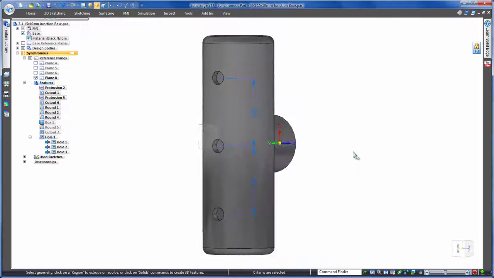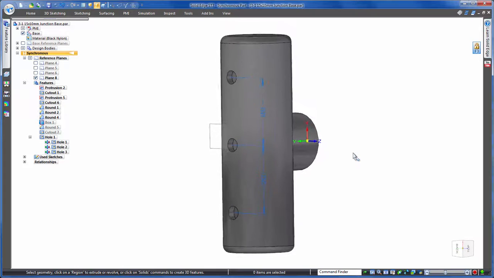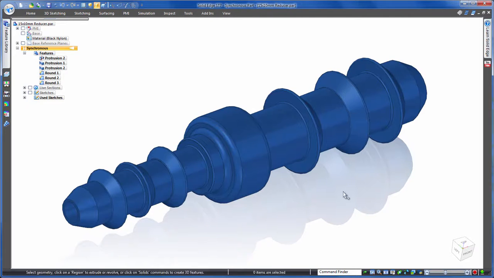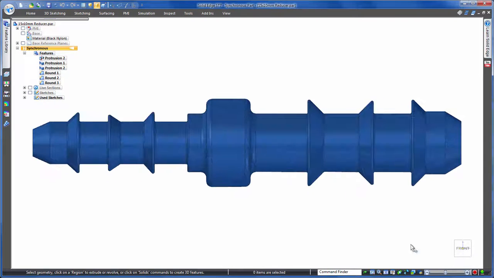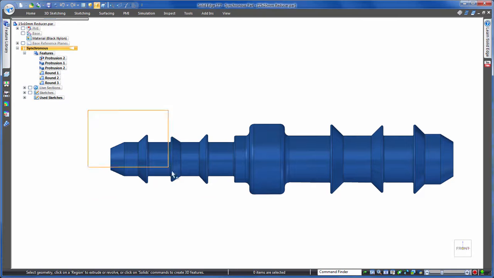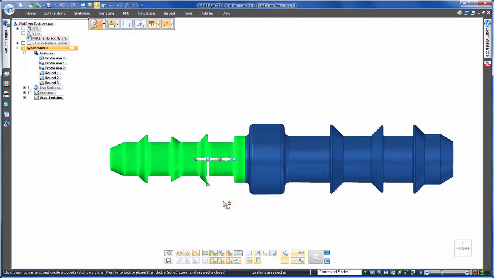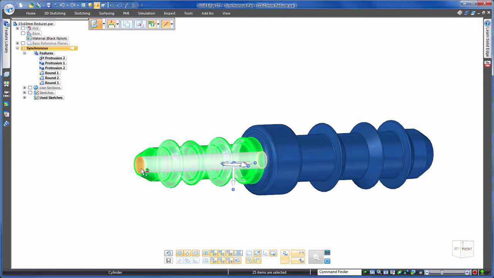Now for the barbs, and this is where we can save lots of time and effort. I know that we've created geometry like this before on another project, this blue component, so why not reuse this detail rather than waste time modelling from scratch? We simply select the detail we wish to use. The well-known Windows fence select saves a lot of time here.